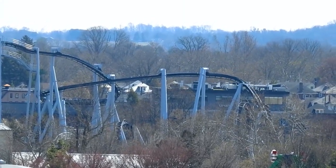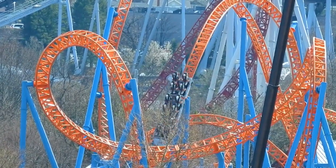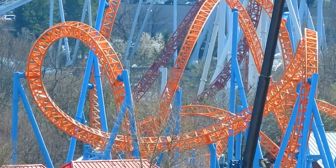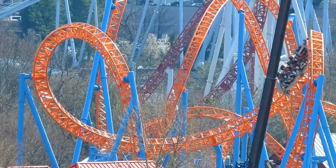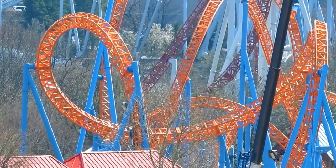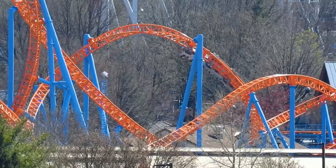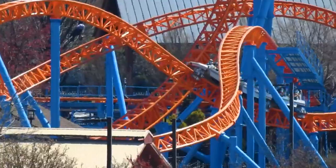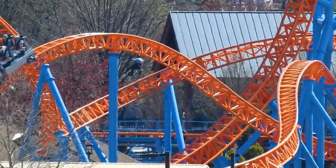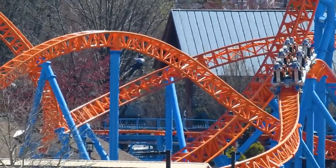We got the most test runs of Fahrenheit since it was right behind Wildcat's Revenge as we were monitoring construction. There it is going around. It's not the only vertical drop Intamin coaster anymore — there's another beyond-vertical drop Intamin coaster now in China. Many years later they built another one. Oh, look at that guy in the tree — didn't notice that until just now!